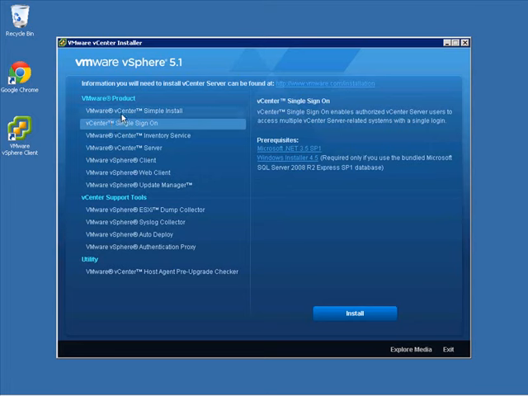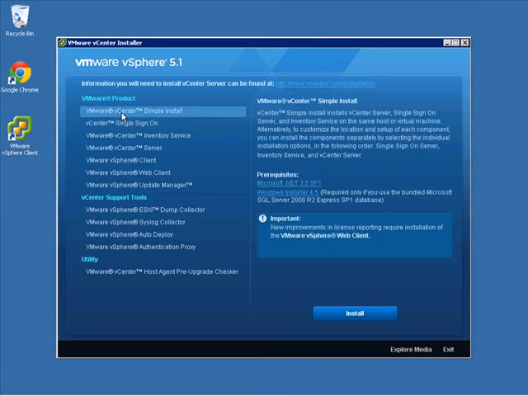If you just choose the simple installation option here, most likely you won't have any problems. But once you start to break these pieces off individually or perform upgrades from a previous version of VMware vCenter and vSphere, you really need to know your stuff. And I hope you've learned some of that stuff in this lesson. If you're performing an upgrade, of course, I also highly recommend the upgrade guide available from VMware for vSphere 5.1.